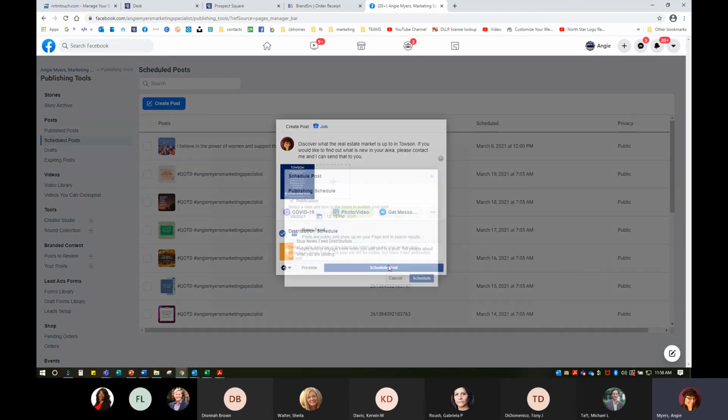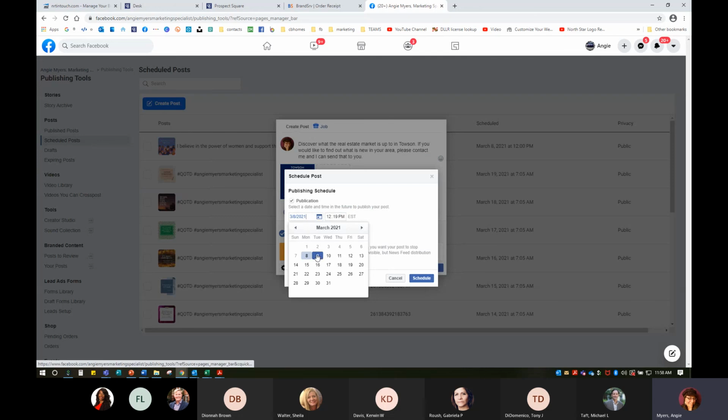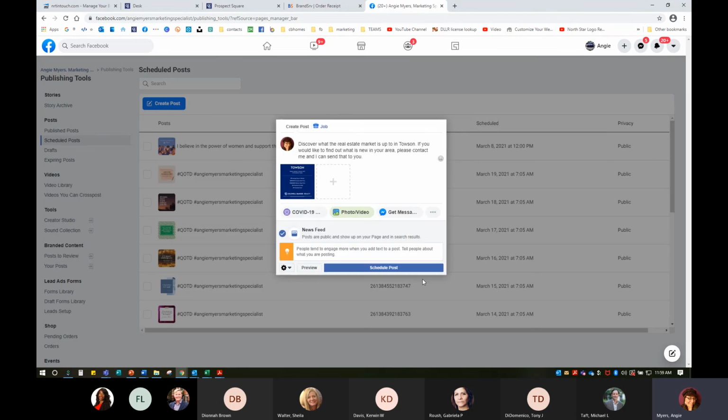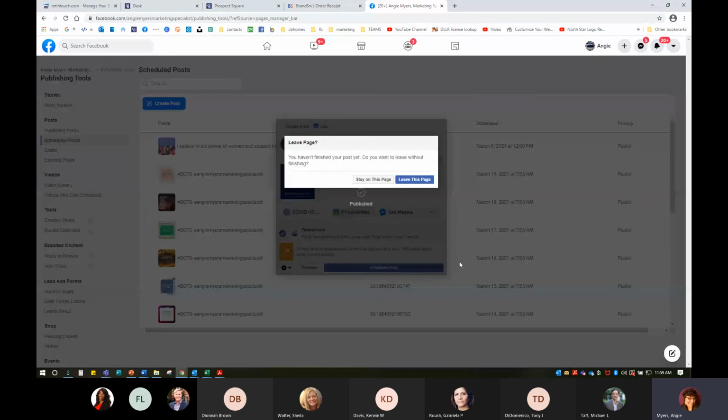And then I can schedule this post to come out. Maybe I want this post to come out tomorrow, 12/19. I always do an off time just so it doesn't look robotic. I want to make sure I don't have something else scheduled at that time. I do have a little cheat sheet next to me that has the dates and times of when I have things scheduled to post. It is part of my social media strategy so that I'm very consistent in my marketing. And I'm just going to schedule it.